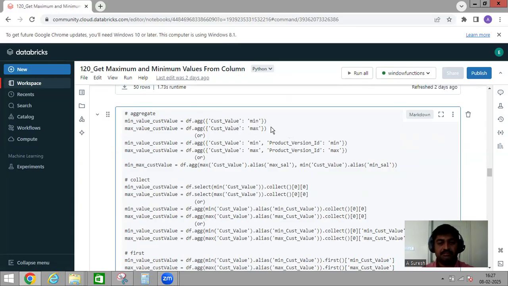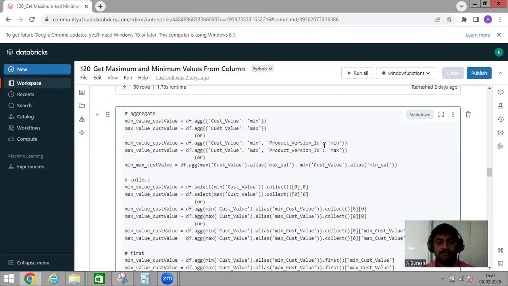So one for minimum and one for maximum. That is one method. One more method is df.aggregate where I'm mentioning multiple columns. For customer_value I want to find the minimum value, and for product_version_ID I want to find the minimum value.